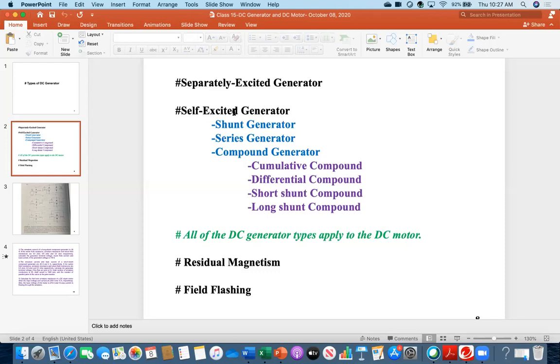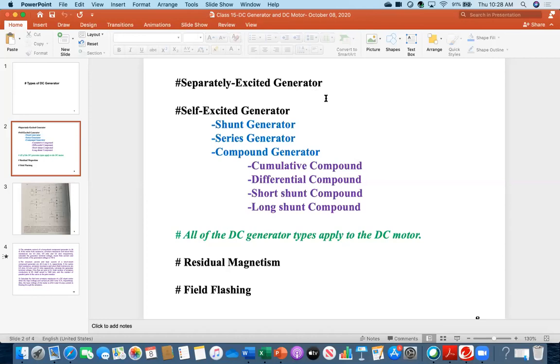Just by the name, separately excited means you have to excite the magnetic poles. For both motor and generator, you need an armature and a magnetic field. The magnetic field has a winding to excite those magnets, and that excitation is with the help of a DC system. Now, how do you excite it? Separately excited means there is a separate DC source, which is not the main or applied voltage. Accordingly, it is called separately excited.